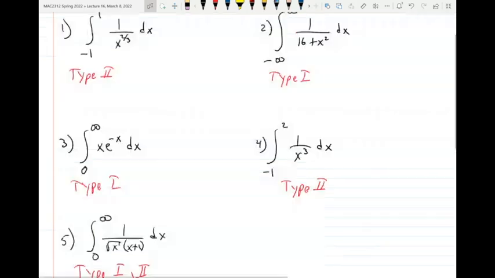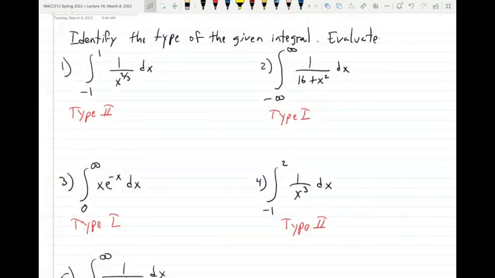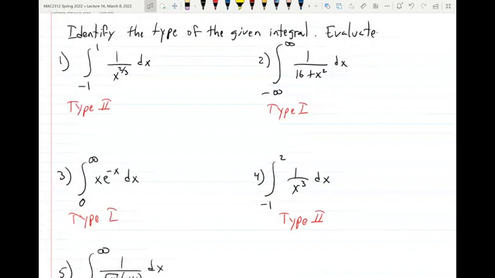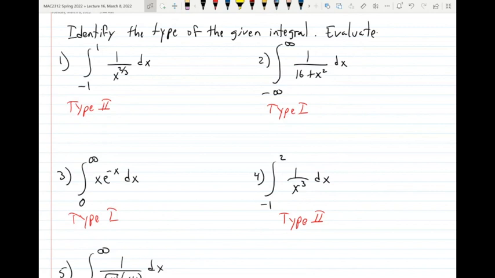Okay, so let's go ahead and compute these integrals. Let's do this, and then I'm going to explain the limit stuff with L'Hopital's rule and so on. Otherwise, I could get carried away there, and then we will do these examples. You really are not going to be computing too complicated limits, anyways. But you do need to know how to deal with arctangent, because many of these integrals are going to give you arctangent. For example, number 2 is going to be an arctangent integral. You need to know how to compute the limit at infinity of arctangent.